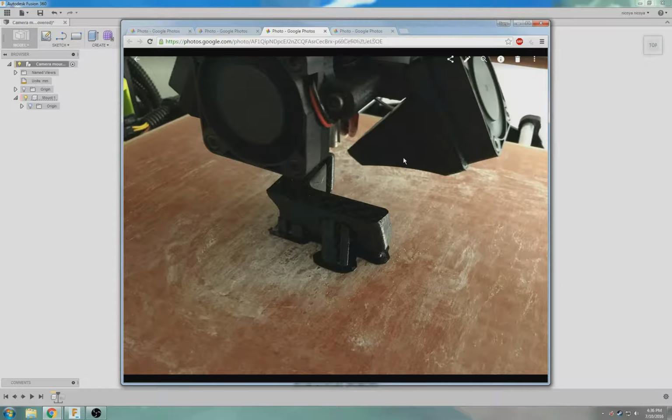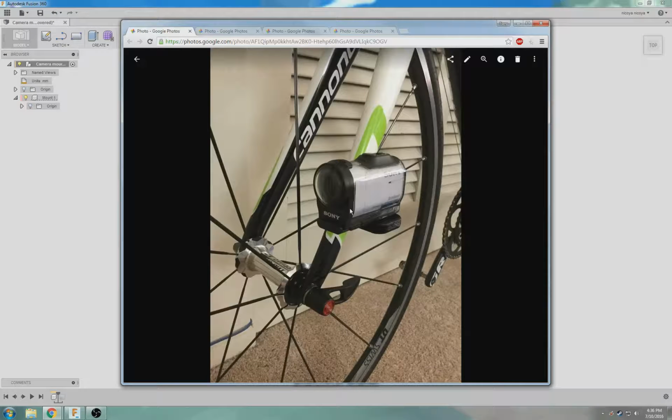And so to get started with this, of course, we first need to actually design something, which means taking a few measurements, because as we can see in here, the fork leg sort of bends in a little bit and it sweeps back quite a bit, and also has a round profile here, which is a bit of a pain in the ass. So we need to measure those things and get them into the world of our CAD program.